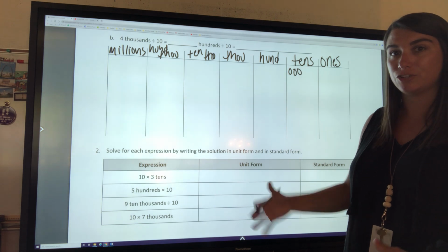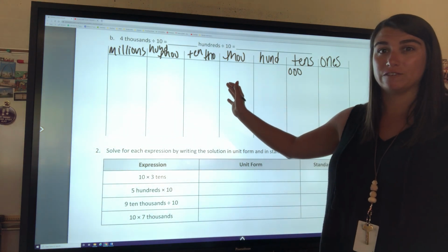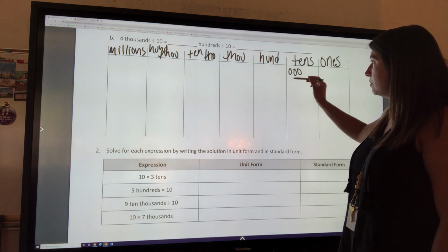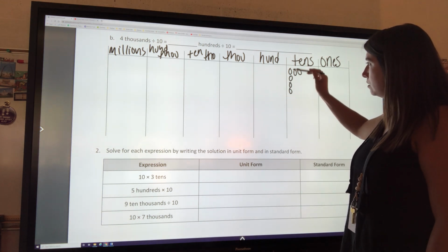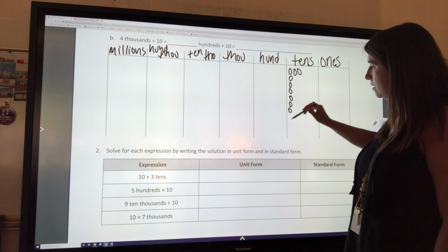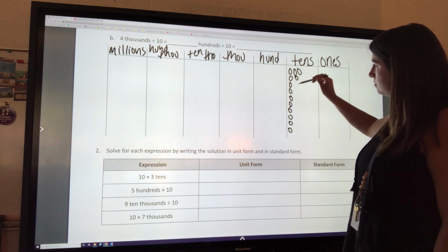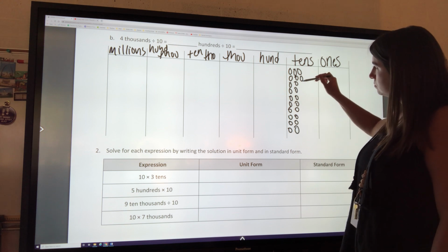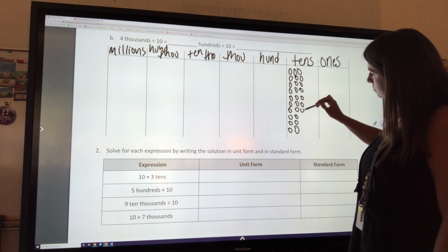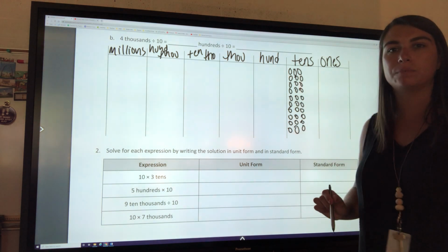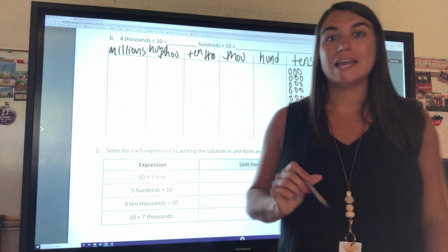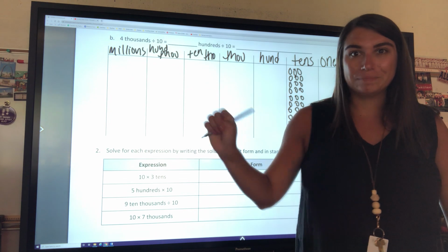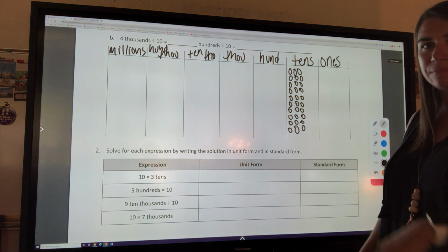So like we practiced yesterday, that means we're just pretty much just moving it over a place value, but we need to show our work. So I have 3 tens, and I'm going to multiply it by 10. 4, 5, 6, 7, 8, 9, 10. So on your whiteboard, you can be putting little dots there. Now I like to keep mine nice and neat so that I don't have to count every time. I just look at the column. It makes it faster. So go ahead and do that.